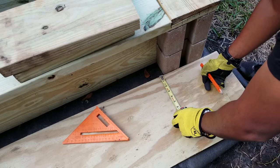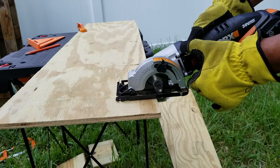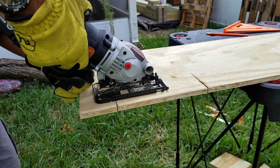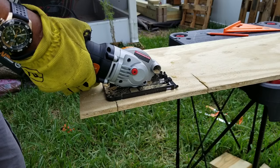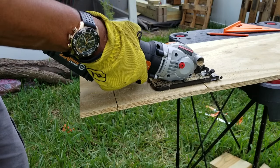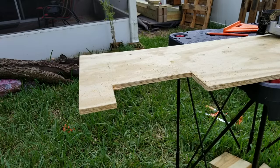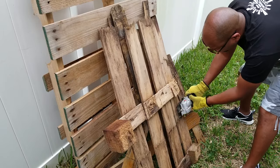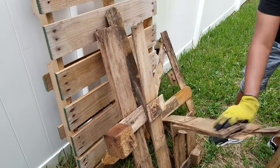No issues with power, no issues with battery life, and I was able to get very specific lines and be very precise on my cuts to remove the material and make the plank cut. After that, I had to cut out a notch using paver wall blocks for the deck on my garden center. The Worx saw cut through this plywood with no issues, very precise. I also did a drop cut — dropping the saw right down into the wood — very precise cut, battery still going strong. I had to make this cut twice for notches on both sides of the deck, and it worked great. Then I used the Worx saw to tear down my old garden center — worked right through it, no issues.